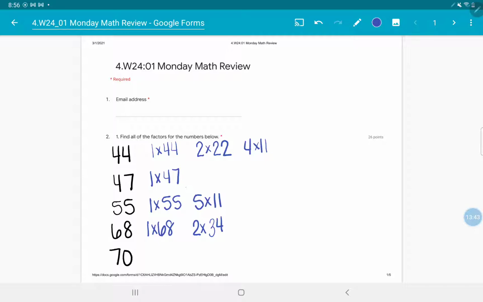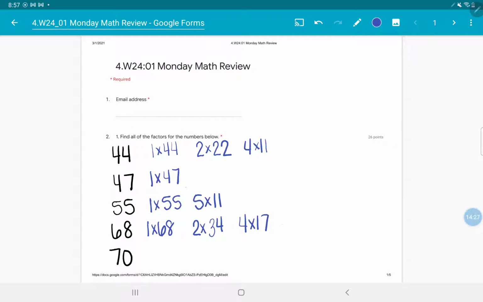Can I divide 60 into 4 groups? That would be 15. And how many would I have left over? 8 left over. Can I divide 28 into 4 equal groups? What would that be? 4 times what equals 28? 7. So 4 times 17 equals 68. So check 4 and 17.